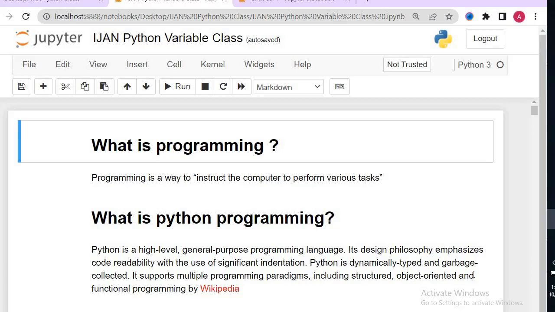Java, for example, is used to build Android apps. But Python is a general purpose language. It's used in different fields, and I'm going to show us those fields.